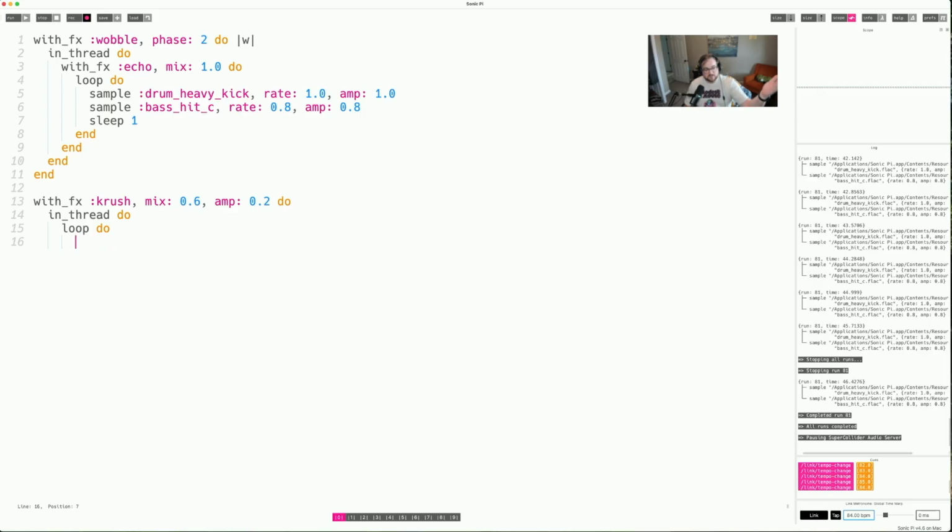Okay, so again, using nthread to run this in a thread, using loop because we want to keep looping this. We're going to sample just like before, but one of the cool things about this is you can bring custom samples. So I want to sample desktop, and we called it cyberpad.wav. So I do this. We're going to give it an amp for now. Sleep for, it was 4 seconds. So we'll try that and see what it sounds like.